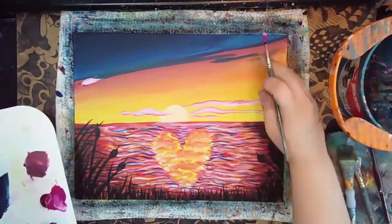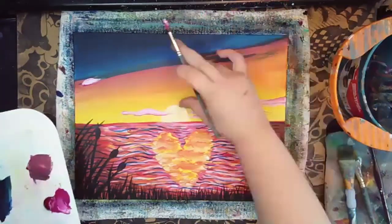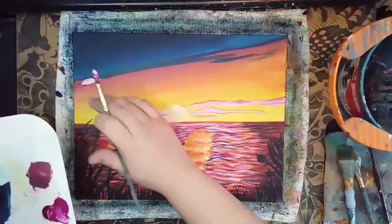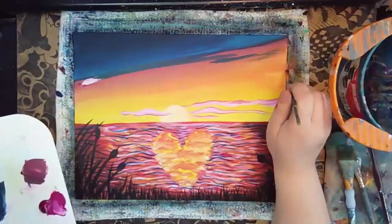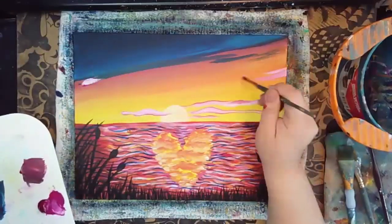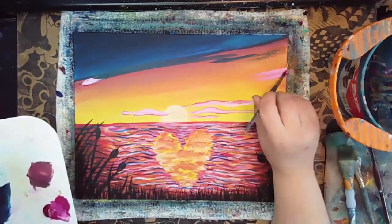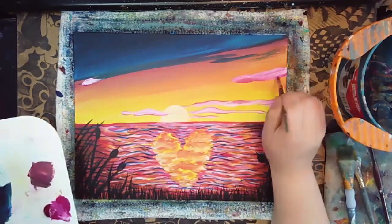Next, we're going to make it look as if our clouds are coming in from the top here and they're going down slanted towards the left. Okay, so we are going to come in from this side, maybe scrape, pick up a little bit more fuchsia, a little bit more white, so we get more of a pure fuchsia color.